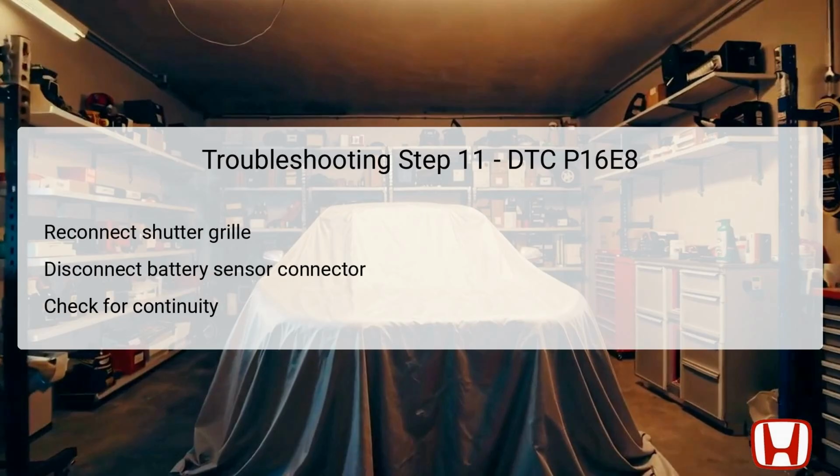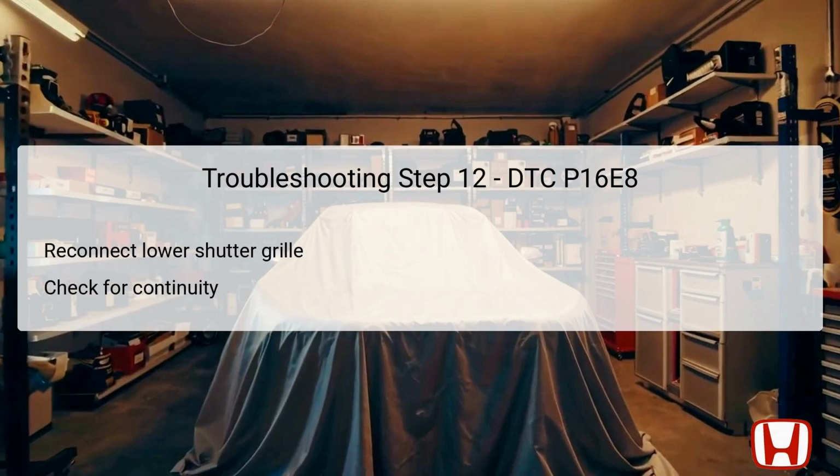As we approach Step 11 in this troubleshooting process, the technician reconnects the shutter grille's upper 4P connector while disconnecting the 2P connector of the battery sensor. This step aims to check for continuity again and determine if the shutter grille's upper section is functioning efficiently. Performing continuity testing will help unveil whether these wiring and terminals are transmitting correctly or if they need replacement. If continuity is confirmed, it suggests the shutter grille may need replacing, as earlier sessions have demonstrated ongoing issues with the LIN communication, particularly from the battery sensor wiring.